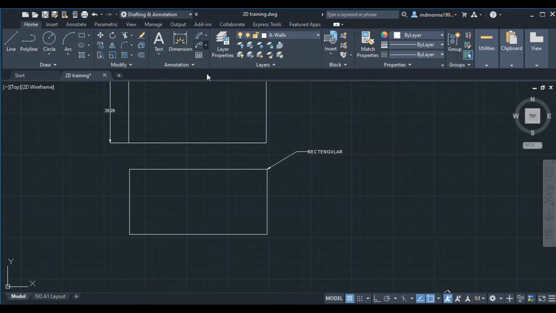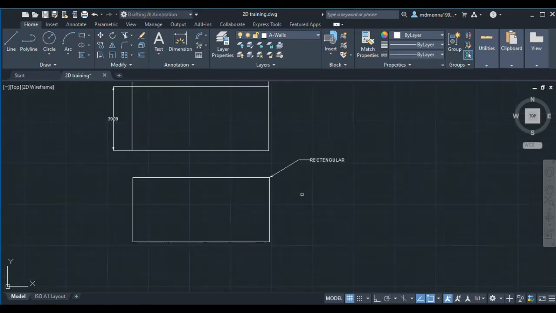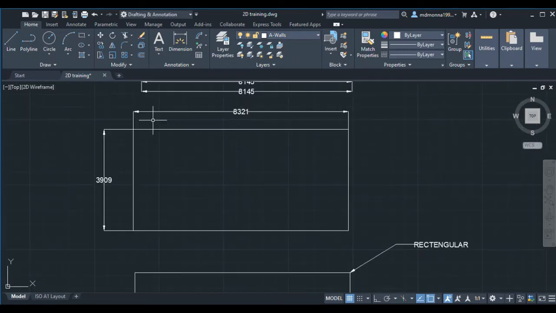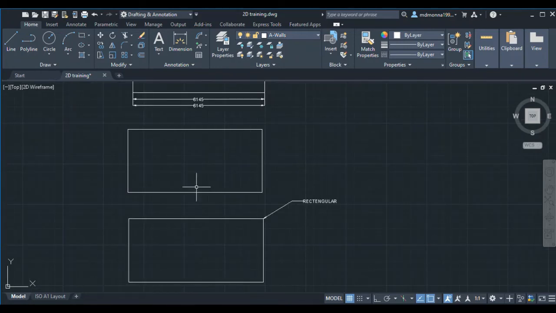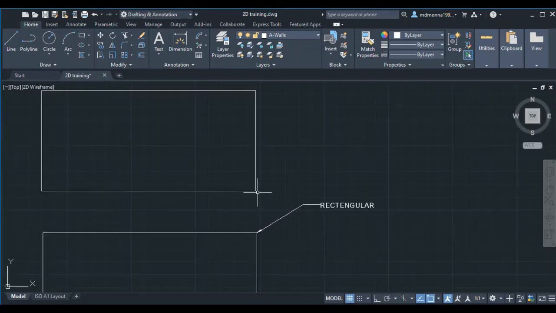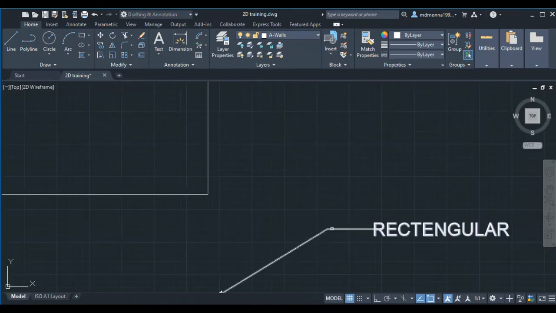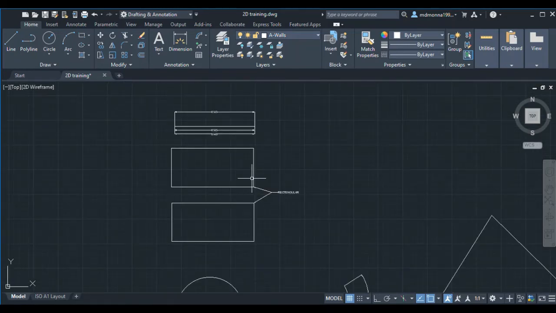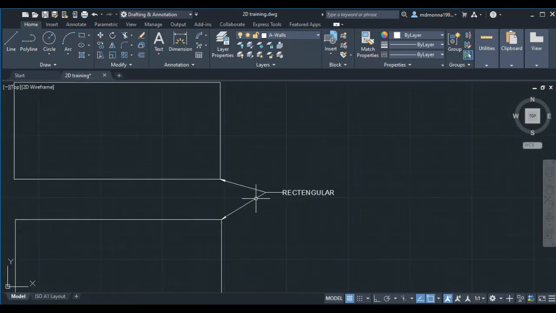If you click on the arrow sign of the leader, you can see there is also add leader. What is add leader? Add leader means you want to use this same leader for another one also. Like as I have two rectangular shapes, one rectangular shape, second rectangular shape. I want to mention these two are rectangular. Now I cannot see it because I didn't mention these two are rectangular. So I click on leader, I put an add leader. I click on this leader. I click here. So you see now the same rectangular mentioning these two are rectangular. Okay, that one is the leader tools.